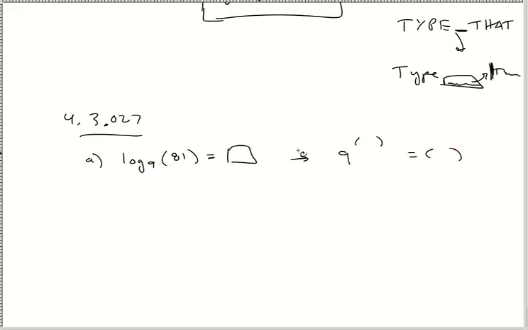Notice that 9 and 81 were good friends. No longer. You're out of here, bro. But box, yeah, that's a box. Box is all by himself, but now he's with 9. And so you're wondering what's inside the box. So we got 9 to the something power is equal to 81. And I'm thinking, well, 2. 9 squared is 81. So what's inside the box was a 2 the whole time.